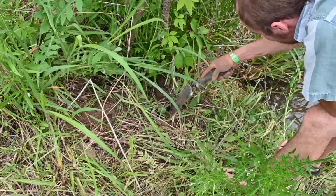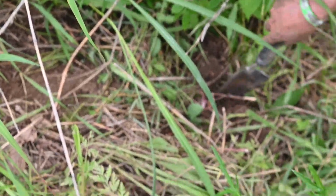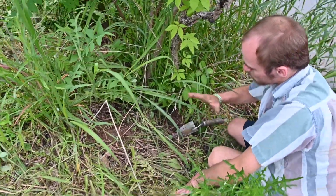Close to the water. Yeah. My babies will be fine. I found one a couple days ago that was right there, down by the water, over there. When they're on a hill like this.